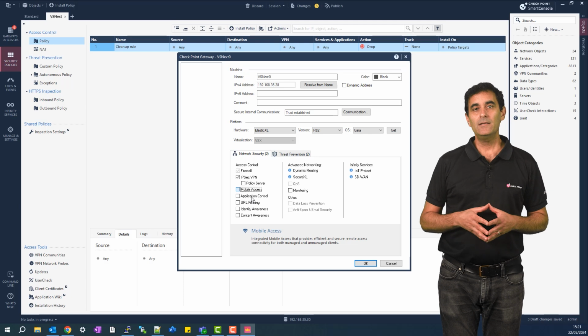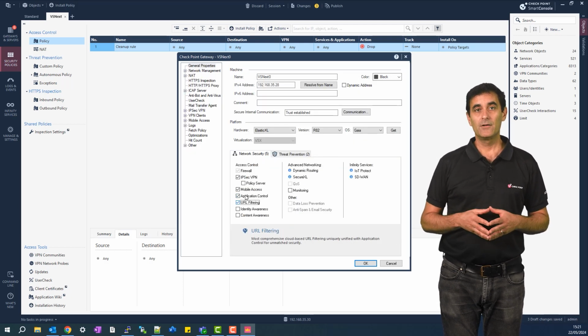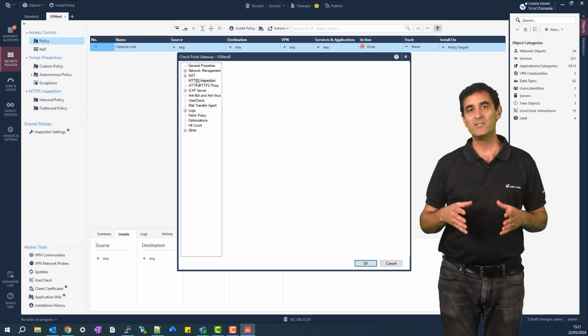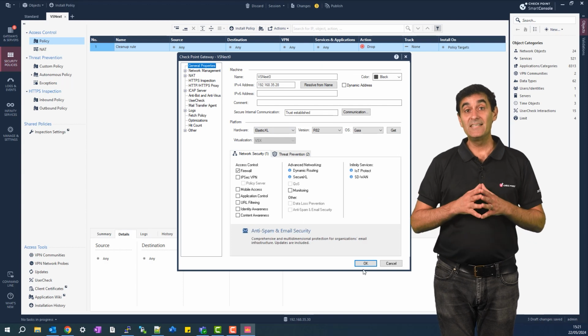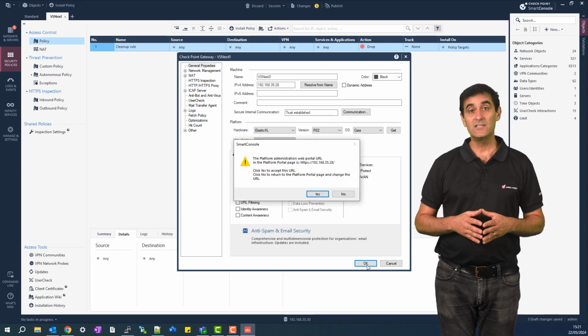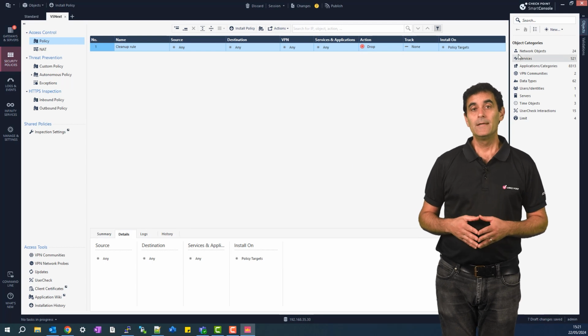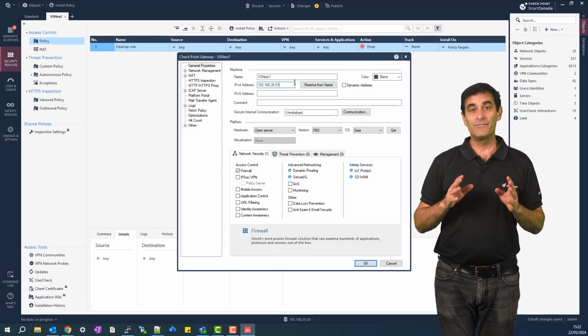We can then continue with the normal configuration, like turning on the security blades. And on the screen now, you can even see the new option in the HTTPS inspection window, now available together with VS Next. Don't miss the TME Under the Hood series we released just a short few weeks ago for this new feature enhancement.